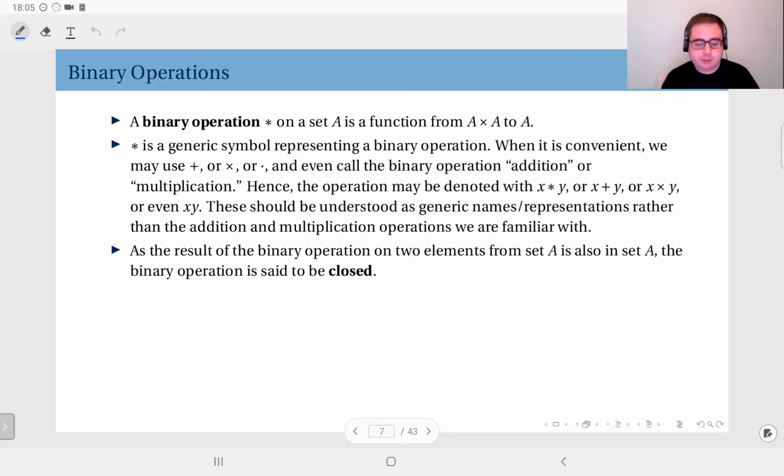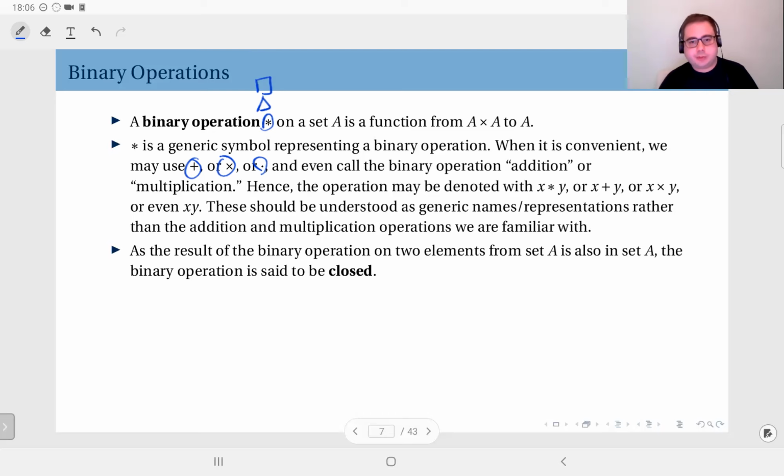A binary operation, and this is a symbol we use to denote a binary operation, but this is a very generic symbol. You can see addition, cross product, a dot product, in a general sense multiplication, or you can see other symbols like triangle or a square to denote any operation. So this is in a sense a generic symbol that denotes we are doing something on these elements, or even sometimes we will drop the symbol altogether.